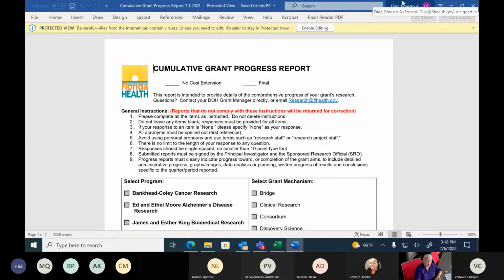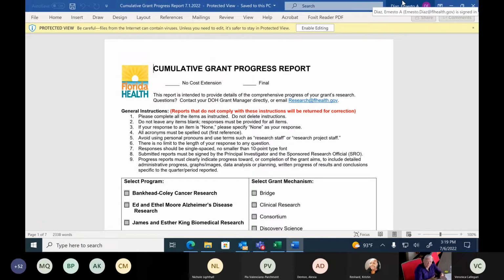But for now, just notice that we have made it one cumulative progress report instead of two redundant reports, because they were exactly the same, except one is submitted. If you need a no cost extension, you would complete this report and submit that with your no cost extension request form.